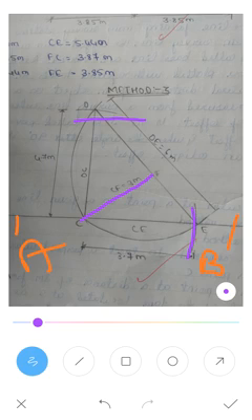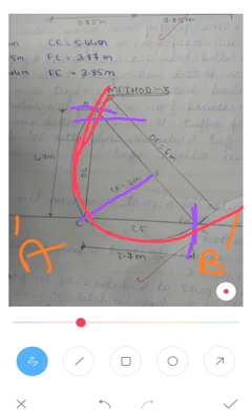This line you draw simply and cut an arc here. Here also you cut an arc. One arc is from here, and from the other point when you take a circle, the arc will cut like this.